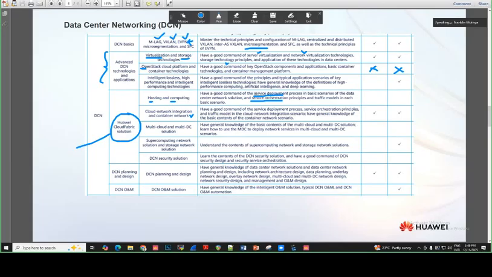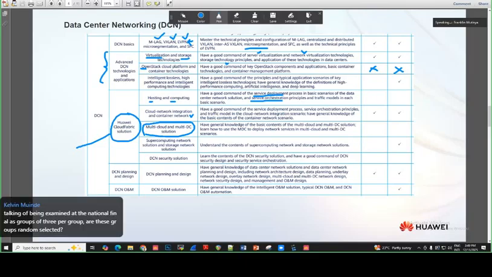This is how to manage containers. So we're going to discuss some of these principles there, and also how to deploy multi-cloud environment. Assuming you have different data centers in different locations, and you need to connect them together for purposes of extending the service, we're going to discuss that. And the concept of supercomputing, where we're going to look at some of the principles of supercomputing.